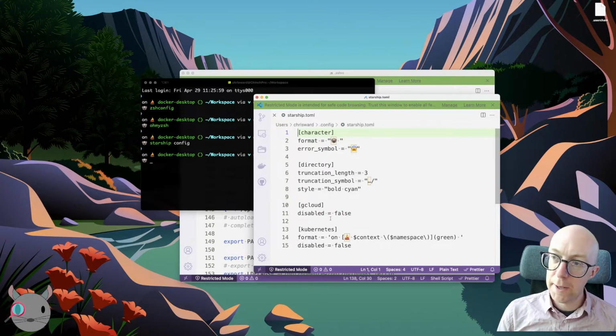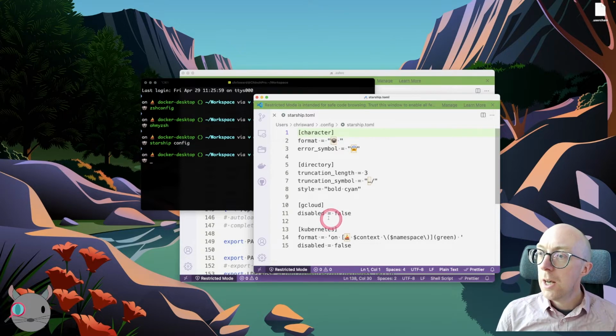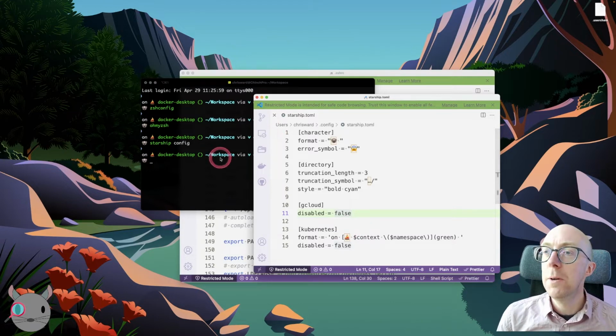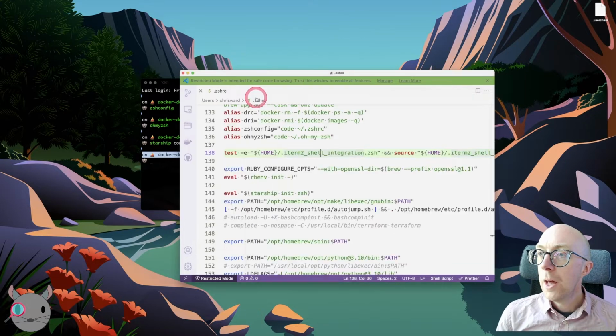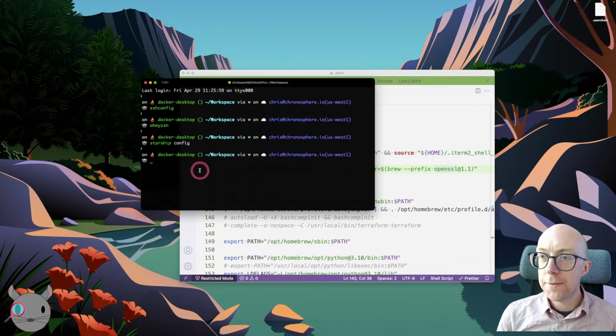It comes with a whole bunch of plugins that it auto detects where you are in the folder structure. But I've also turned one off, for example. I can't remember why I turned it off. I should probably turn it back on again. But also Kubernetes, and I could configure these endlessly, but it's mostly for this part of the terminal. Anyway, that's kind of what I have right now, effectively.